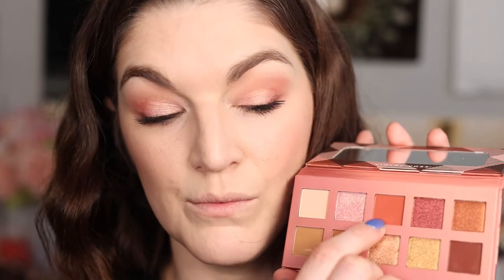Like if it dries up more, it might start getting clumpier, but I'm kind of obsessed over this eyeshadow though. These two colors together are gorgeous. It's so weird because this looks really more terracotta red in the pan, but it turns into this beautiful coral on the eyes. It's gorgeous. Okay, and then the other product that is brand spanking new and I'm so excited to try.